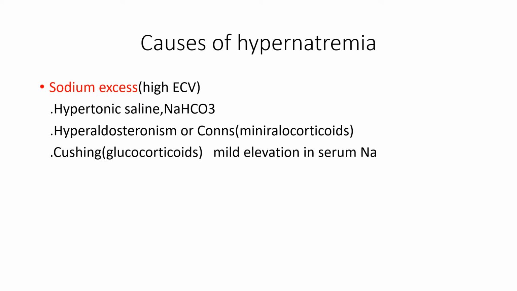What's sodium excess? What are the causes of sodium excess? Here is high extracellular volume. This condition is uncommon. It's either due to administration of hypertonic saline or sodium bicarbonate excessively. Other conditions are hyperaldosteronism or Conn's syndrome, by the effect of mineralocorticoids, or by Cushing's syndrome. And here there is mild elevation in serum sodium.